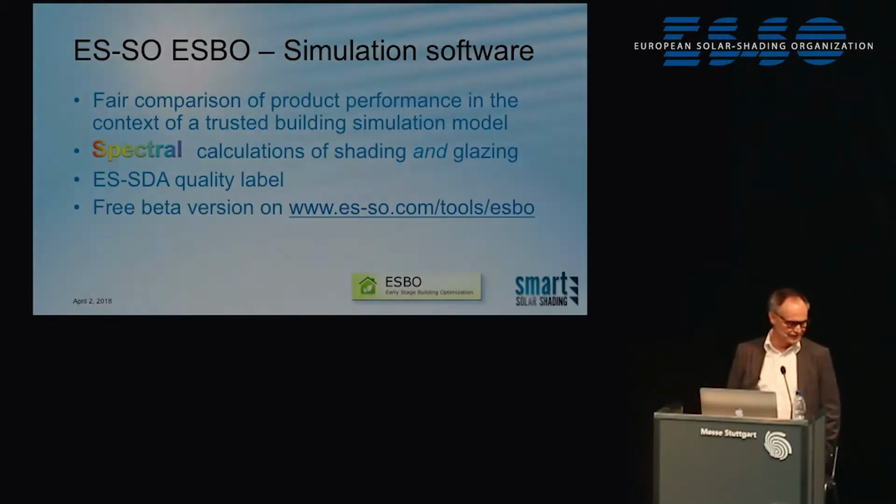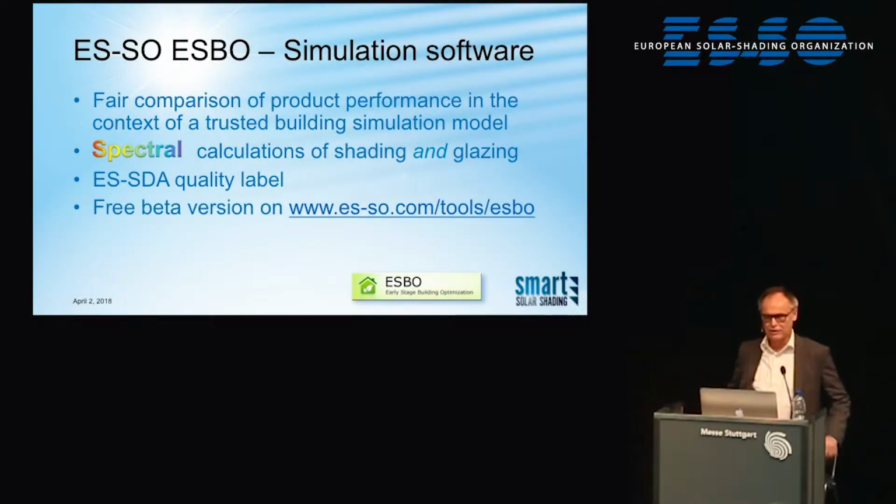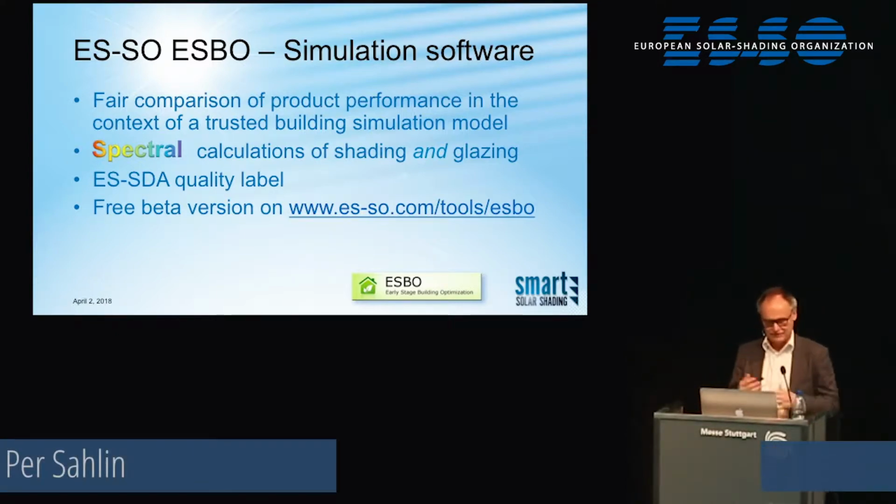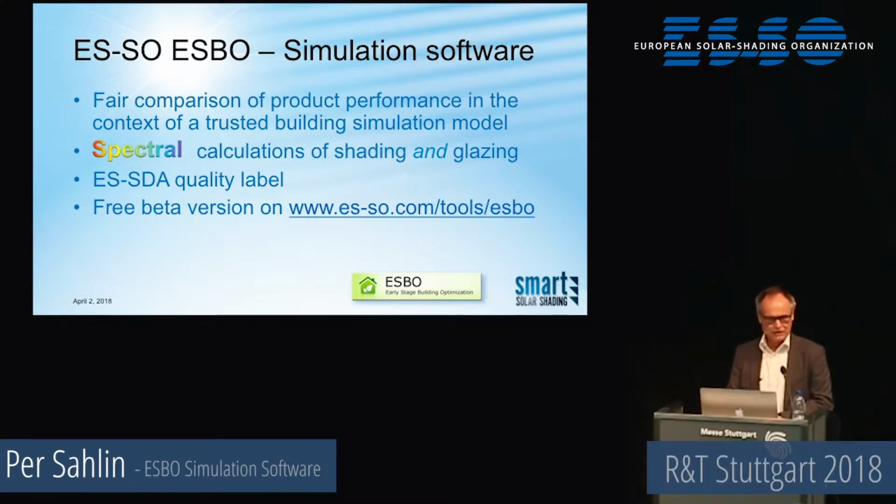So we've been talking a lot about the simulation software here, and I'm not going to go on for great length on that, but I wanted to show you an initiative together with ESBO providing simulation software which is both reliable and not so difficult to use. It's never trivial to use any kind of model, but it also allows you to put real products of shading and glazing and other HVAC products as well into real buildings, real building models, and that's the important thing.